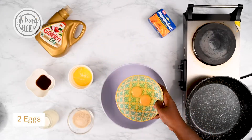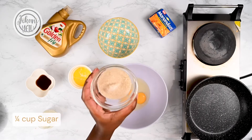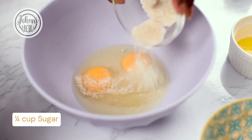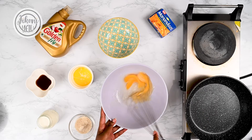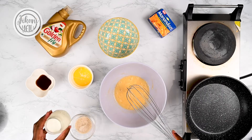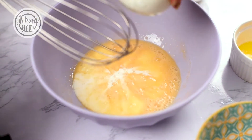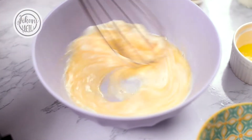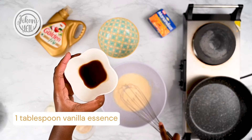We're going to start off with two eggs in your bowl. Next we're going to use a bit of sugar, not too much, and then we're just going to mix that up. Next I'm going to add some milk — you can use whole milk, skimmed milk, whichever milk you like. We're going to use a bit of vanilla essence, about two teaspoons.